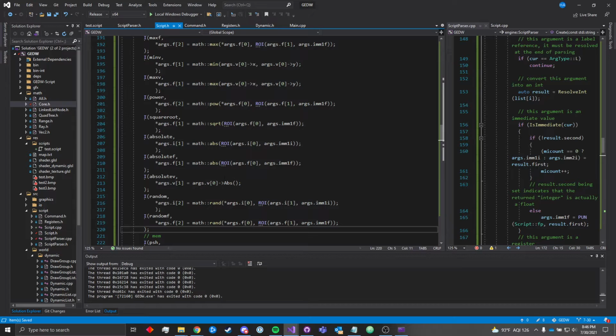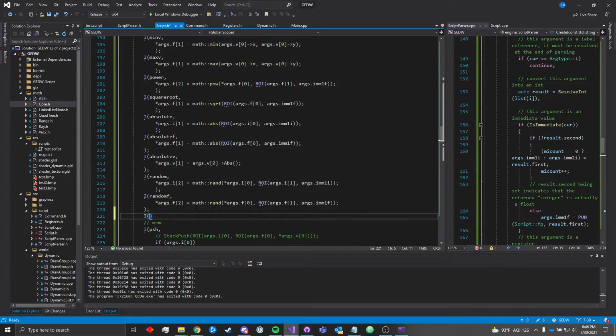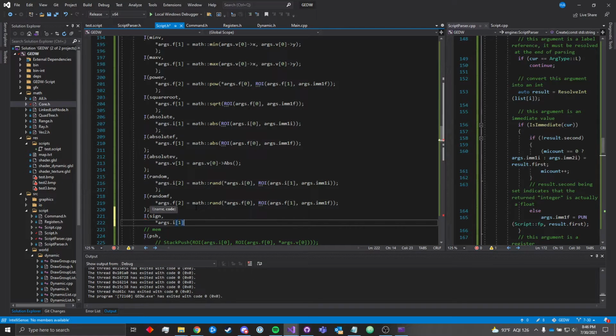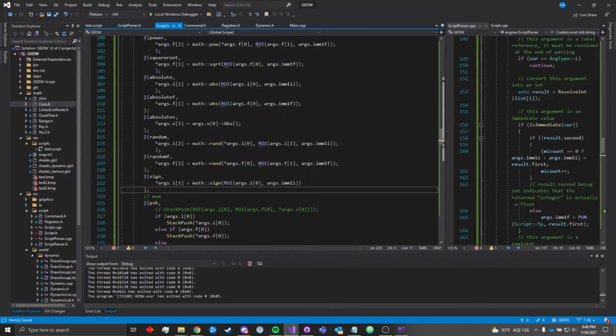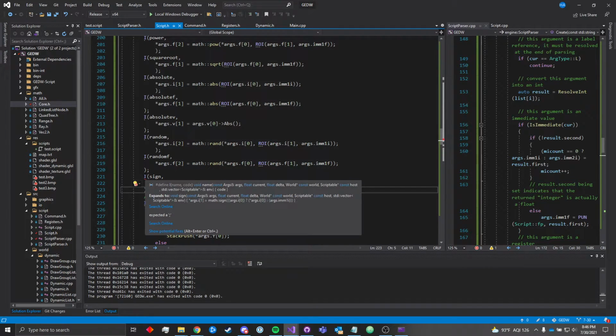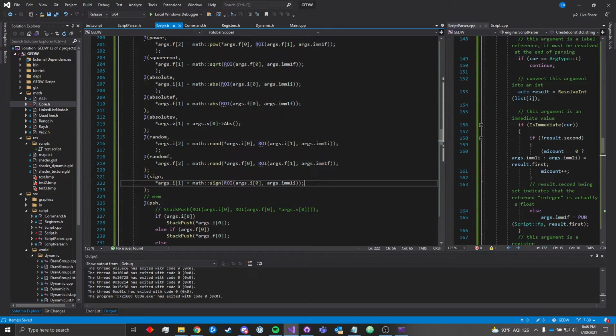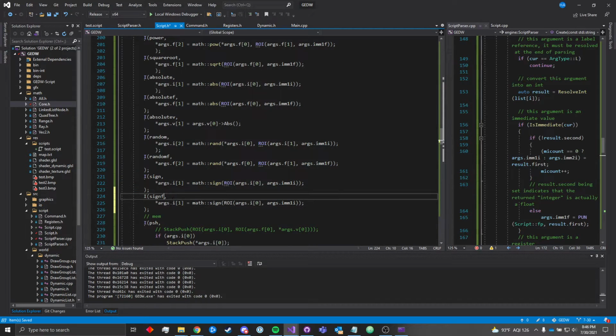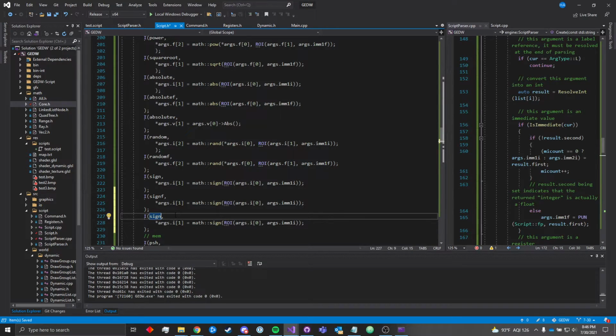And then just a couple more functions here. Sign. Return the sign of an int, a float, and a vector.